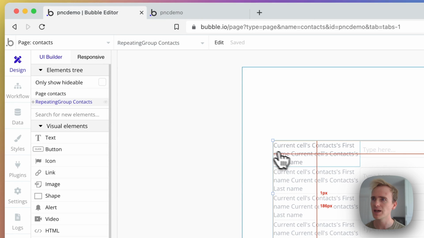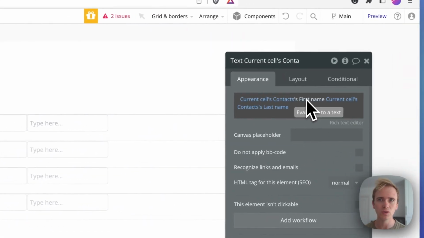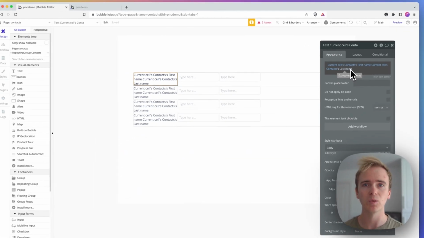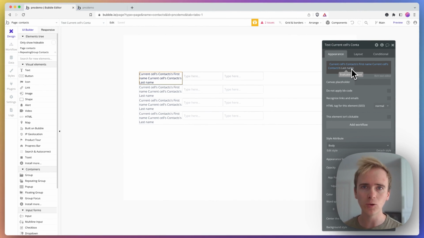you can see that my label here updates. And that's because my label is simply two dynamic values, my current sales contact's first name and my current sales contact's last name. But you might have a good reason in your app why you'd want to have the full name in your database. And you could do that through a workflow when you modify it. But database triggers basically mean that you've got one less thing to worry about, one less chance that you'll miss keeping data up to date and in sync with one another.